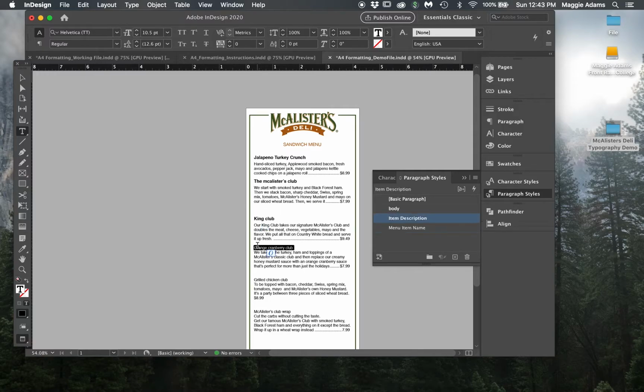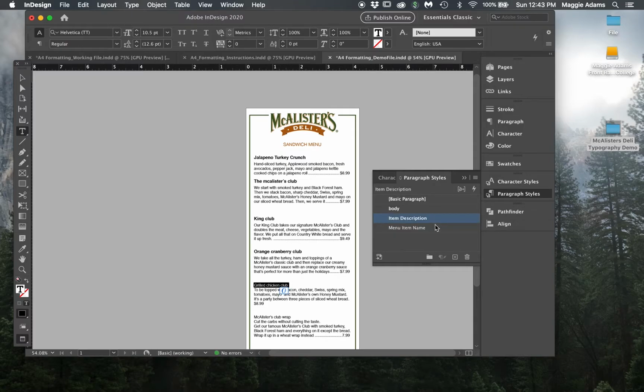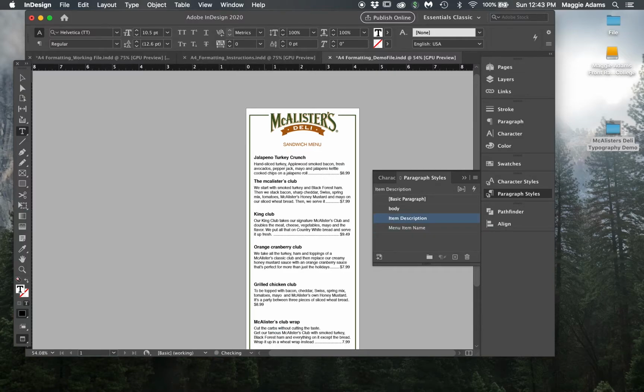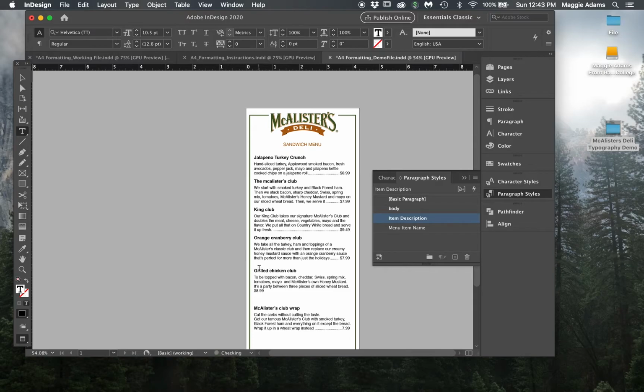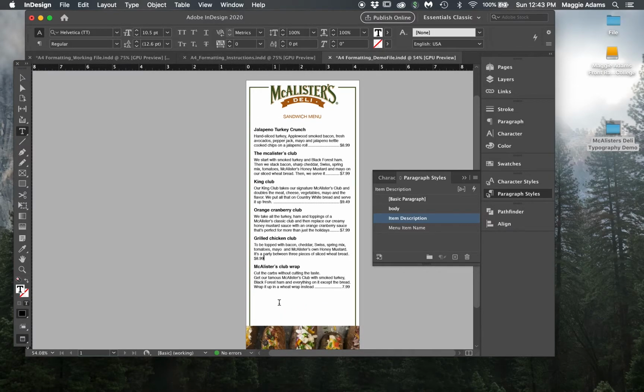So all I'm doing is clicking on these titles and giving them that style that we just set. Then I'm going to come in here and delete the spaces that I have because I just want to use the space before. So this really helps me to see how much space I have for formatting. Do I want to change my picture to something taller? Do I feel like this is pretty tight, which it is, and this one doesn't have the dot leaders in it, so we're going to need to make sure that we are changing some of the formatting within this one.